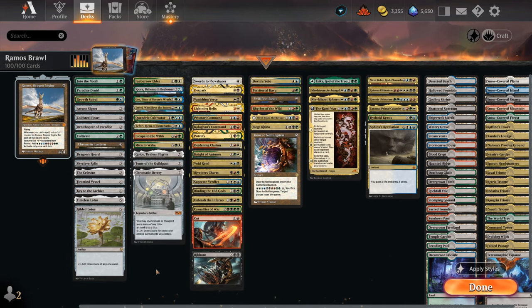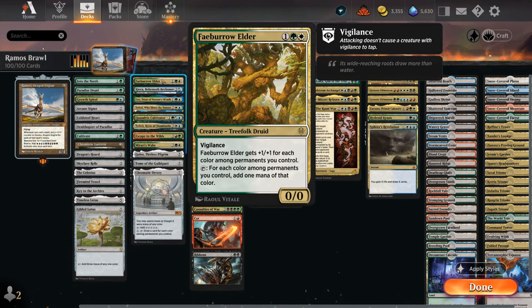And then we've got additional ramp cards that offer some extra utility as well, such as Faeburrow Elder, a 3-mana creature that can grow up to a 5/5 with vigilance, as it gets +1/+1 for each color among permanents we control, and then can also tap, making that much mana.